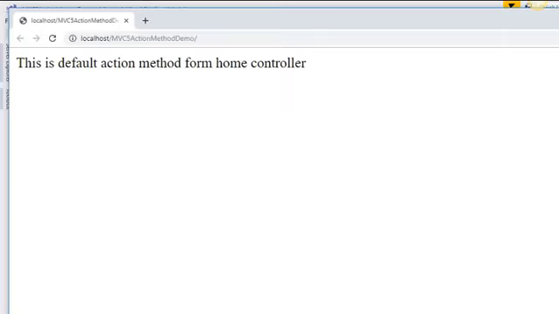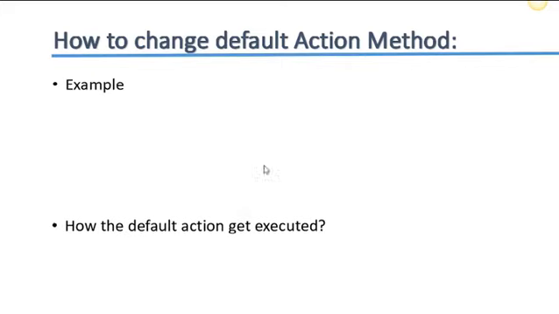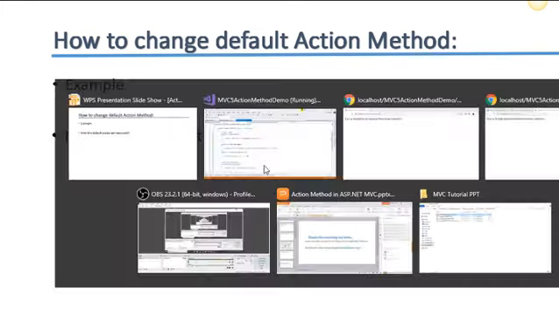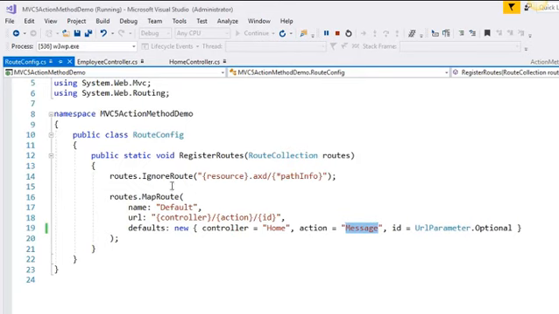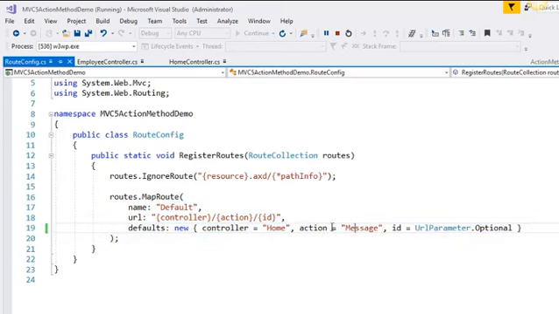You can see how the default action gets executed. The default action gets executed from the RouteConfig.cs class, and inside this class there are some default configuration settings, and based on the configuration settings the default action gets executed. In this case the default action is the Message action method inside the home controller.